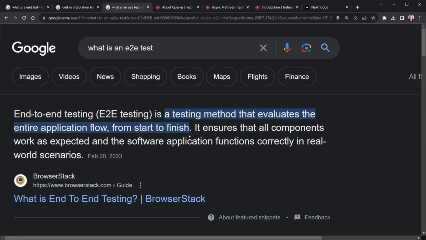So if you think about this as a user of a website, you would go there, possibly create a login, and then log into the website, add some things to a cart, go through the checkout process, and then maybe log out. That's complete end-to-end testing. And we don't do that with unit tests and integration tests where we look at each piece or how they work together. So that's something we would do possibly in the future in another tutorial with Cypress or Puppeteer.